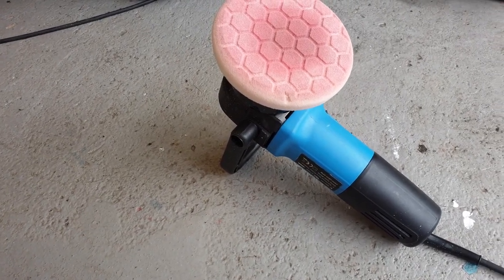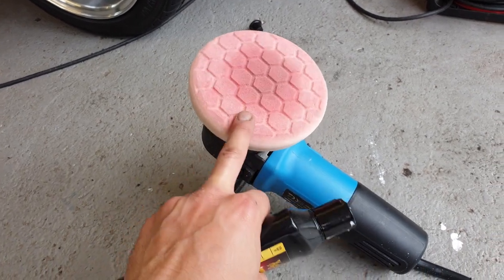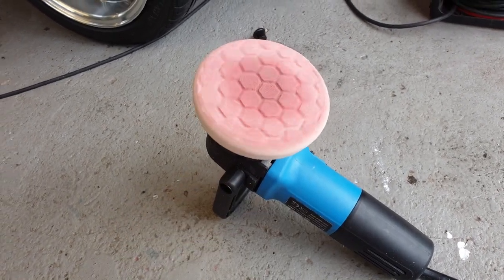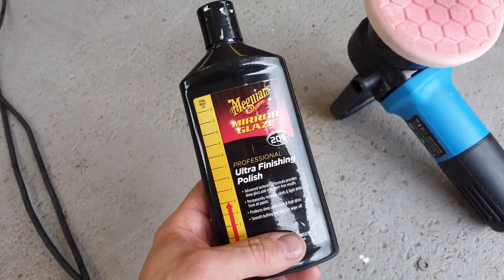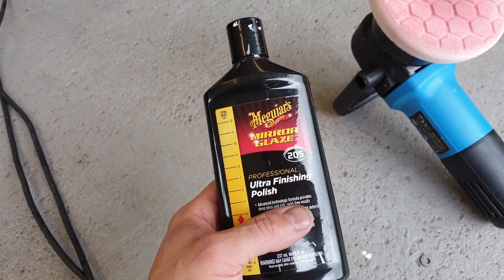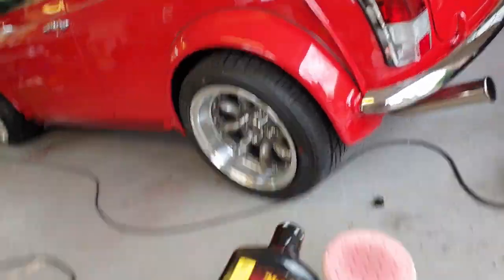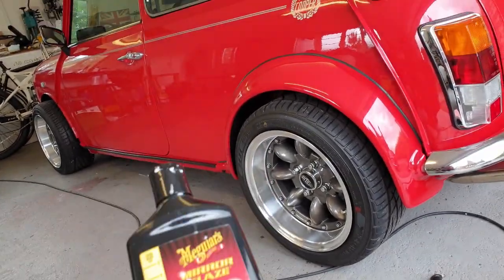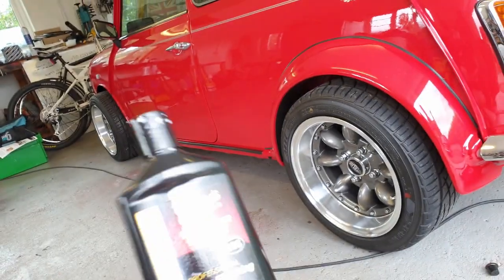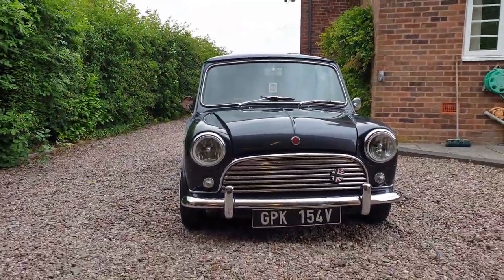As the van only just needs the minor swirls taken out, it just needs finishing. So this is a Hex Logic finishing pad. It was white. It has become red because of this thing. And I'm using Ultra Finishing Polish 205, and this is my go-to choice before I go to any of the shows. I give Felix the once over with this pad and essentially the finishing polish. You just got to be very, very careful with this, and I'll explain in another episode when I do more to Felix as to why. But in the meantime, we'll do some stuff with the van.